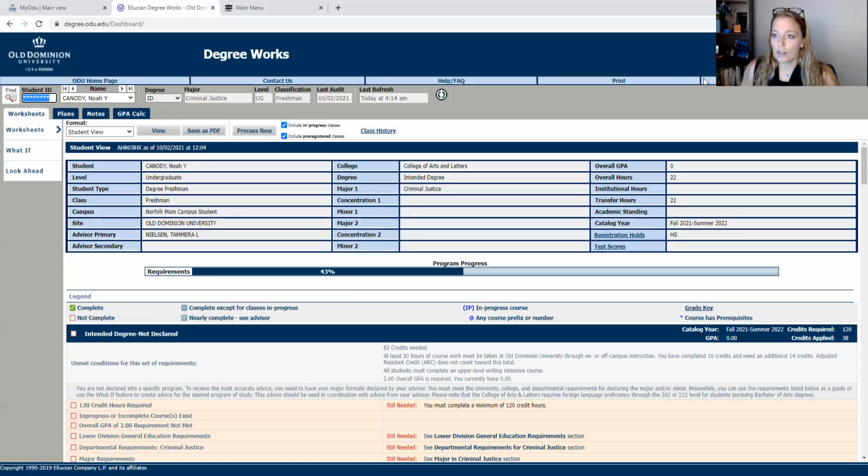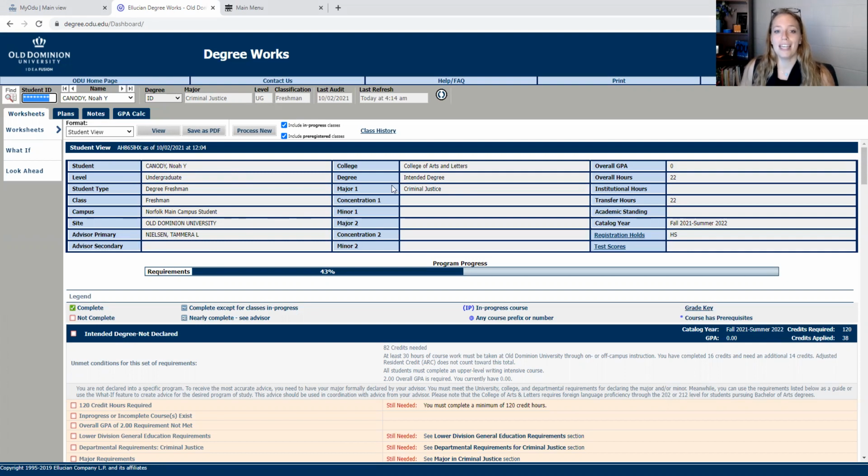Today I'm going to use one of my students' DegreeWorks. Here are a few things you're going to note. One, you'll see your name here under the student tab, okay? So you should see your name when you check out your DegreeWorks, all right? You will eventually have an advisor other than myself, and that will be listed here each semester so that you know who your advisor is, okay?